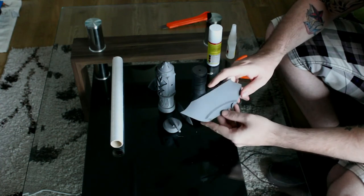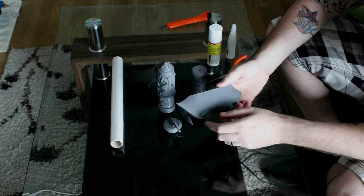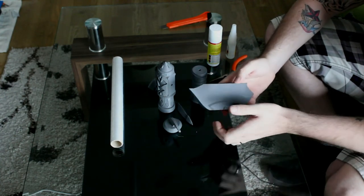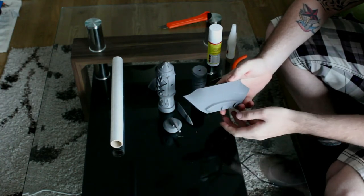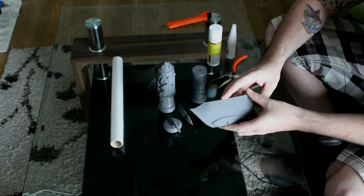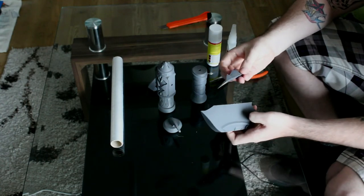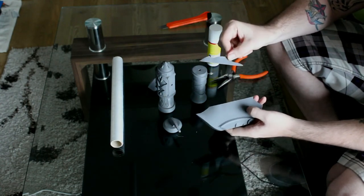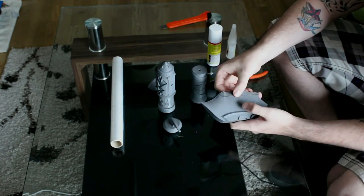So instead of printing the 4.5 hour print again, the best way to resolve an issue like this is to actually measure how far it printed. Best use a vernier caliper to get as accurate a measurement as possible. Then go into SolidWorks and open this part and then cut where that piece stopped printing, so that you have this piece. And then all you have to do is print that piece, and the two parts align.